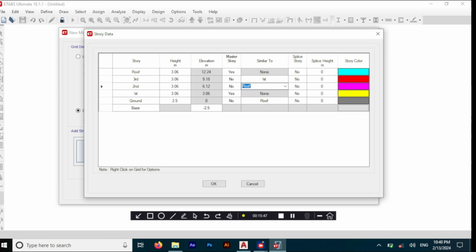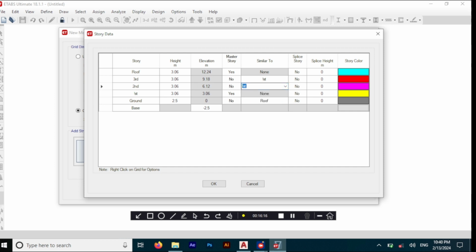So in the future I'm going to show you everything in detail. While you are loading or drawing sections, beam or column, or doing something on first floor, it automatically duplicates to second and third floor, because you make it here similar. Okay, make this one first.